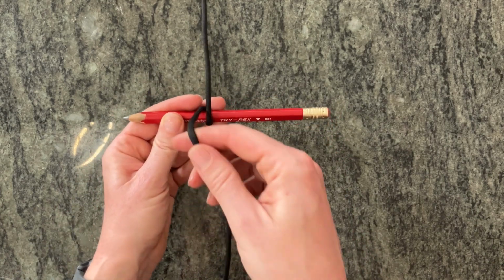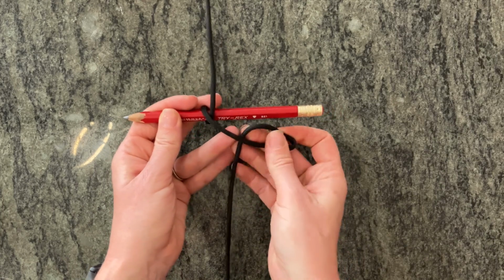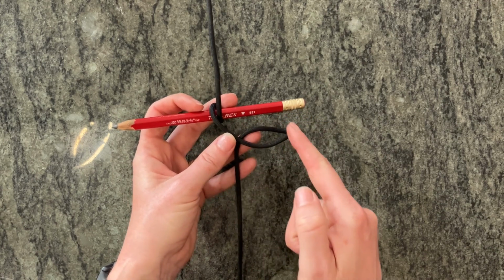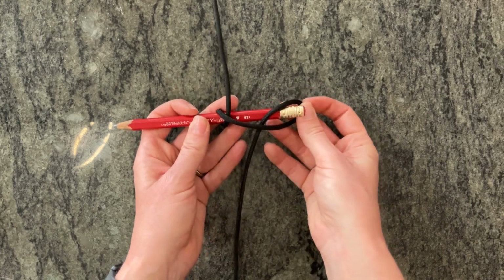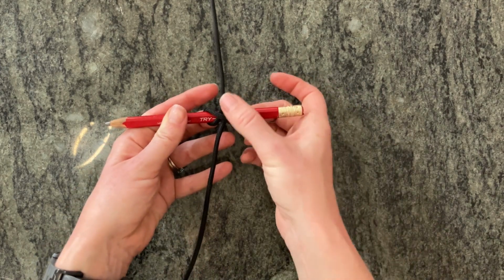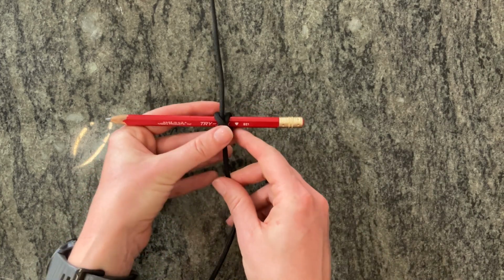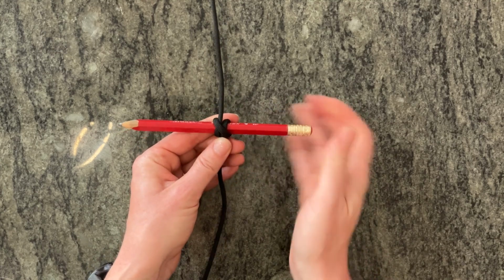And you take the free end and you wrap it around the stick coming toward you, and then you kind of cross it over and you make a loop, like a backwards 9. So you have this end of the paracord running around making the loop, and then the free end runs behind it here, and then you put it around your stick. You pull it taut, and you can see I have 2 points of friction there and there, and it makes my 2 half hitches. And you pull it taut. And you want to make sure before you let go that the stick is centered in the line.